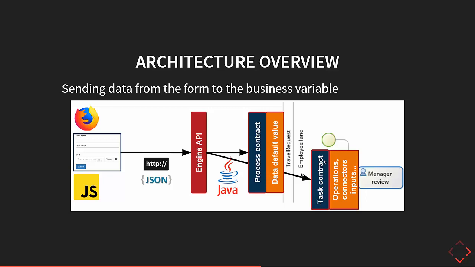Or also usually on a task contract, as probably the business variable is already initialized, we probably use the contract inputs to update an existing business variable, so that will be in an operation, or we might use them to trigger an interaction with another system, using this connector mechanism. So it can be the input of the connectors, like for example if you want to send an email based on the user input in a task, you will use in the email connector the contract information as input of the connector.